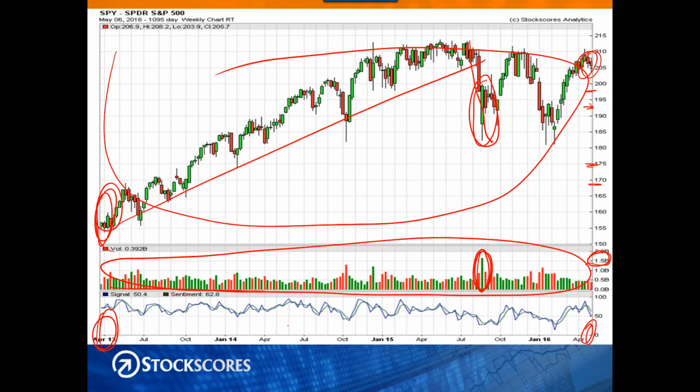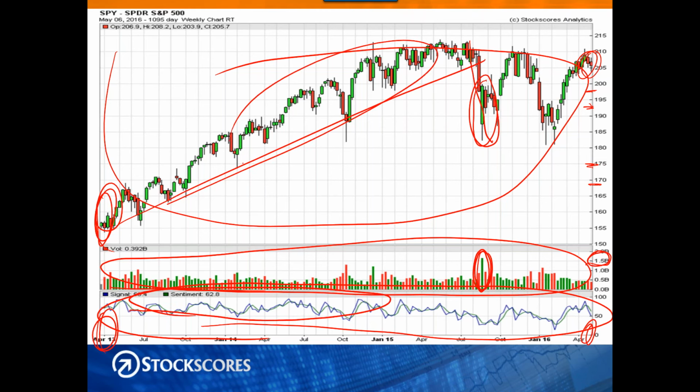You'll probably also see here my third chart, which is the Stockscores chart. This is my own indicator that I've developed to help people know when to get into a stock or when to avoid it. It's a simple way of analyzing the market using an algorithm that I wrote. And the basic rule is we don't want to consider ownership of a stock unless it's got its sentiment stock score above 60, which it had through this uptrend.